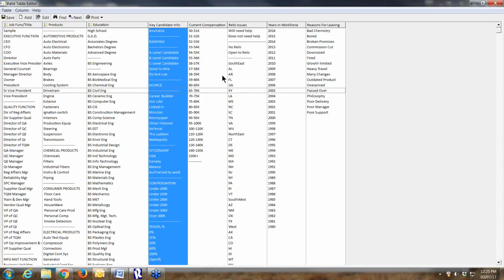So the time it takes to do this and the fact that it's forgiving, don't try to make it perfect. Don't take forever creating this table, because you can come back to it even after you've started putting in records and clean it up, add more things, get rid of things, make it work as a search tool. And of course, anything you do in this table editor is going to apply to every user in the database. So if you're part of a team and other people use the database, as you add more things to the table editor, you're adding those things to everybody's screen, not just yours, but to any user of the database.